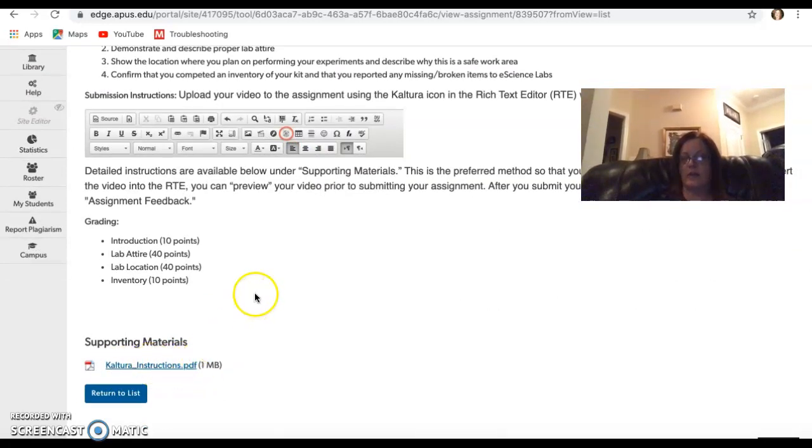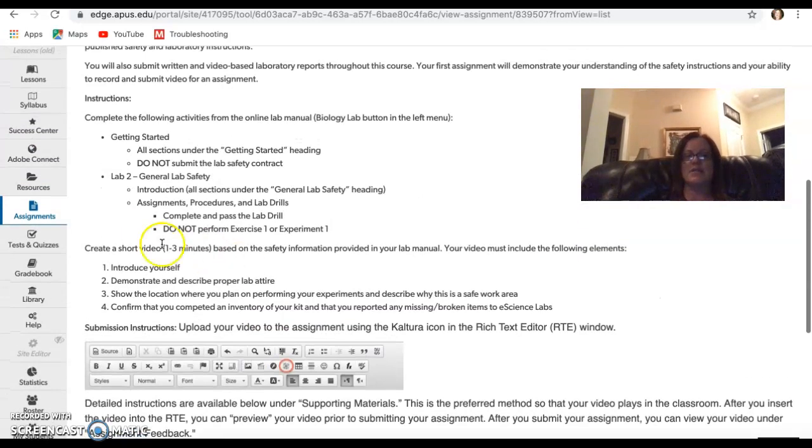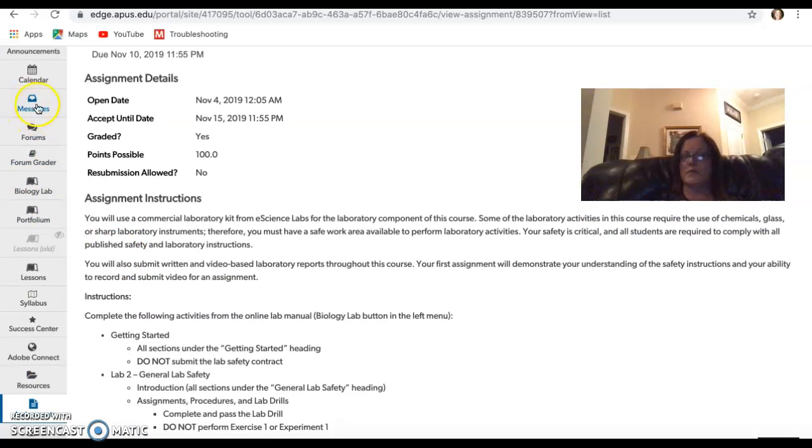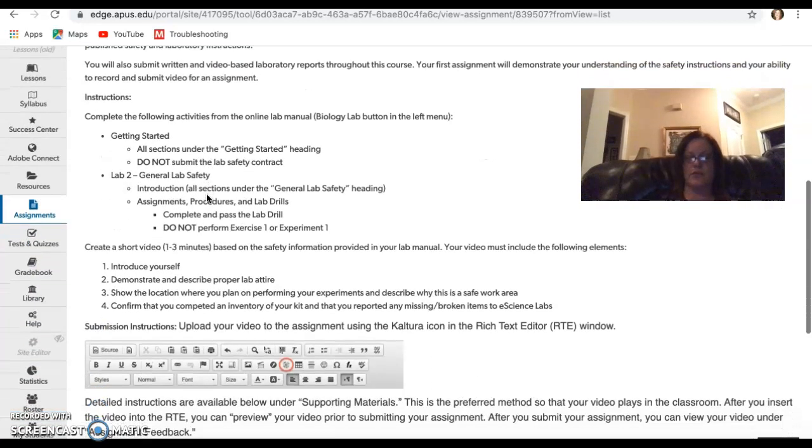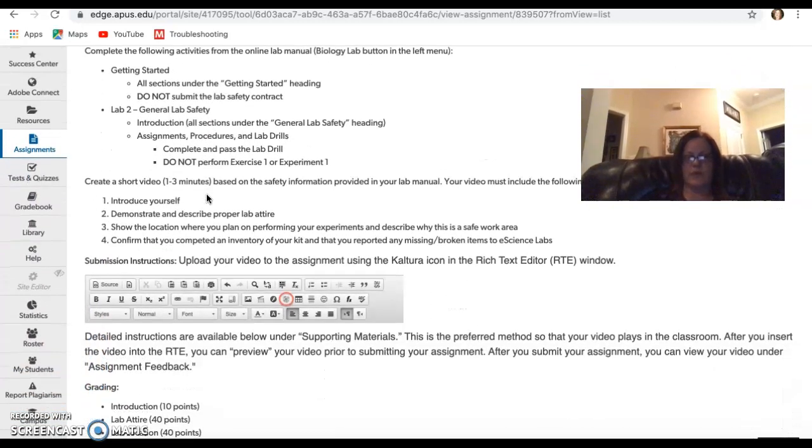You can use the Kaltura software that's embedded in Sakai. Here are instructions on how to record a video. If you want to use a different recording device, that's fine. Just attach the video. If you have any problems with the video attaching, you can also email it. Sometimes when you're trying to upload the video to the assignment, it may time out. You can also send it through campus mail as well, at fe.nikki@mycampus.apus.edu. It's best to use course messages to communicate, but if you have something really large, it may not go through, so you can send it to My Campus APUS.